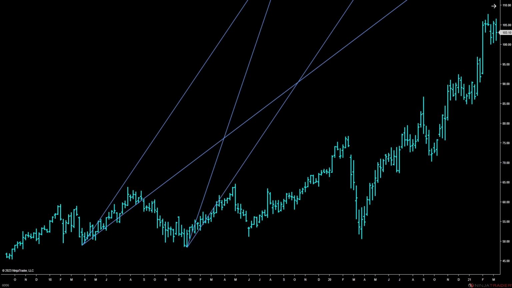This is stock Google. Here you can see the angles from the two lows. Not all angles are created equal. Those are the 1x1s, standard, or properly drawn. These would always be 45-degree angles. Always, no exceptions. 1x1s: 1 unit of price equals 1 unit of time, be that days, weeks, or whatever.